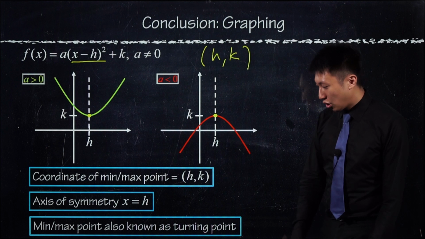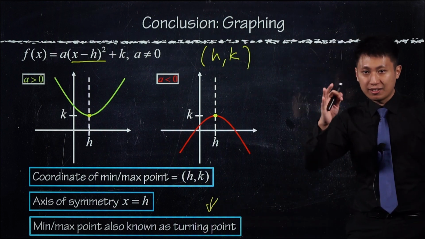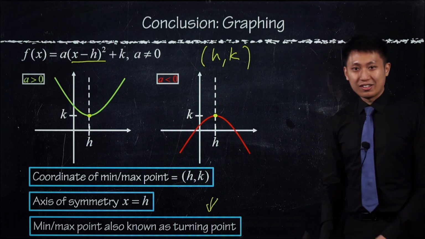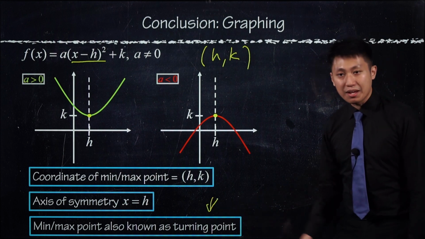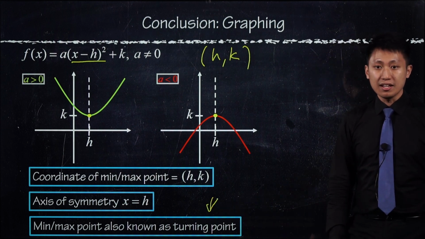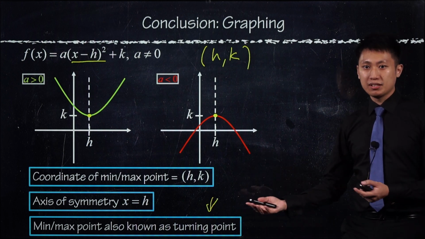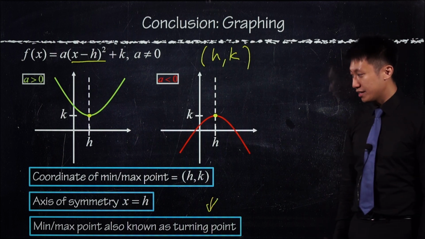Minimum or maximum point is also known as the turning point. Sometimes the question will tilt a bit so that it can confuse you and make you get fewer points. So that's why, this one, turning point. Later on we will learn this one, but not here. Meaning that this can be combined in the later chapters, and they just put one question there. So yeah, I'm just reminding you.